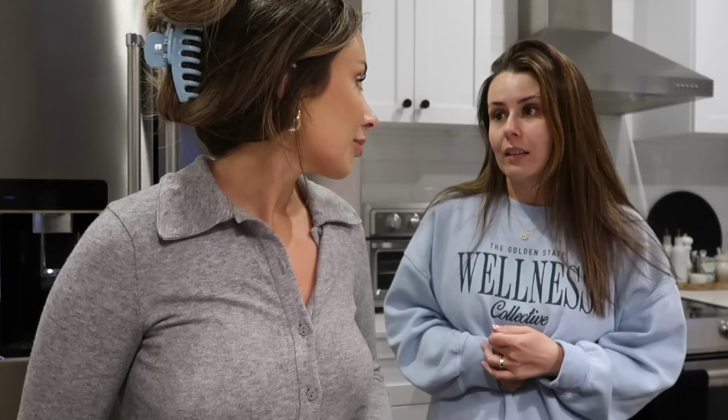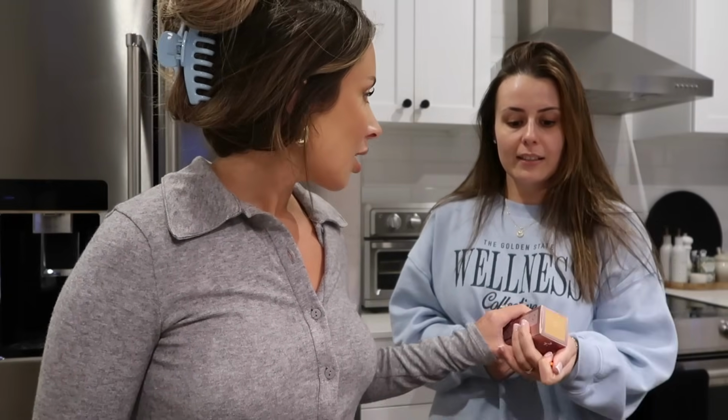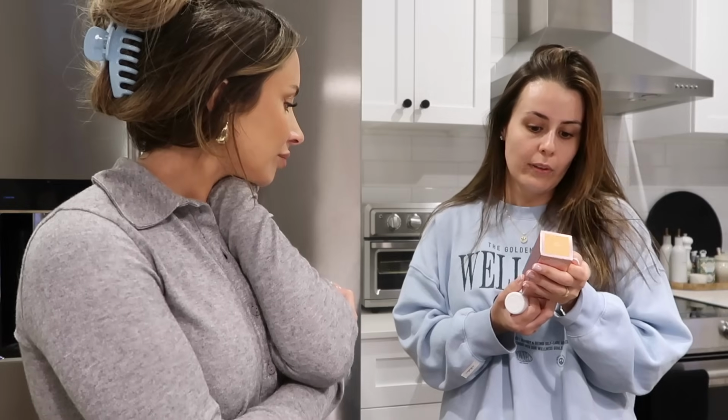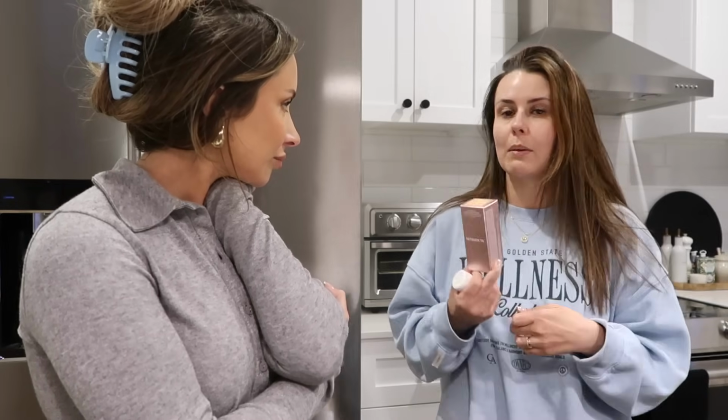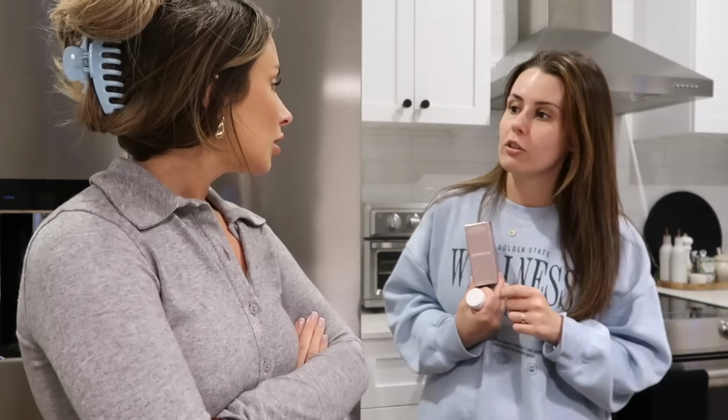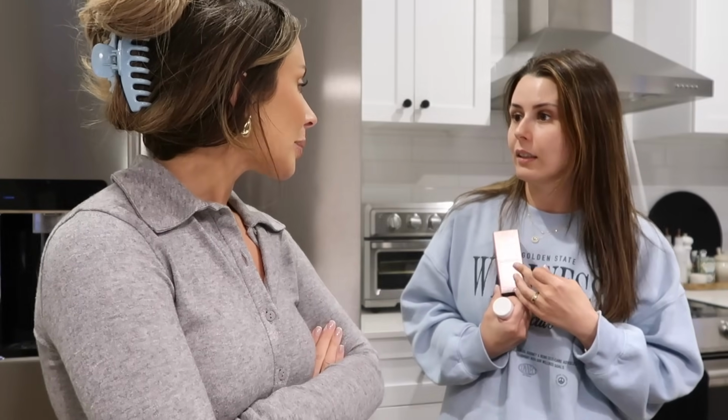She actually said it was the worst foundation she's ever worn. Up there was Sunday Riley. And you hated that one. Sunday Riley. I don't feel like it sank into my skin, which I didn't like. And it says that it would have luminous medium coverage, and this to me was not medium coverage. No, honestly, when I tested it on my hand, it was very, very minimal coverage. You got another foundation from another Patrick? Yeah, Patrick Star.